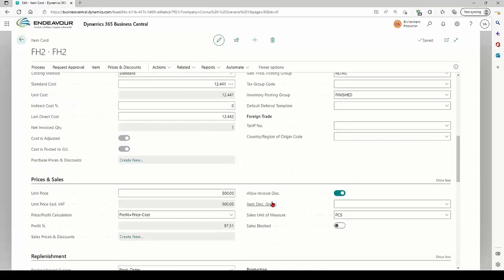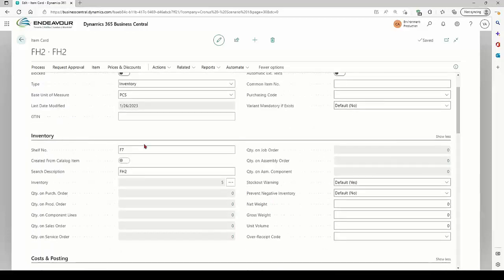How do I know that? I will go to the item card and take a look at the inventory FastTab. You can see here on quantity on sales order, we have 0. We have nothing for demand on service order or production order, or any supply on purchase order. The only thing that I see is I have 5 units in my inventory.